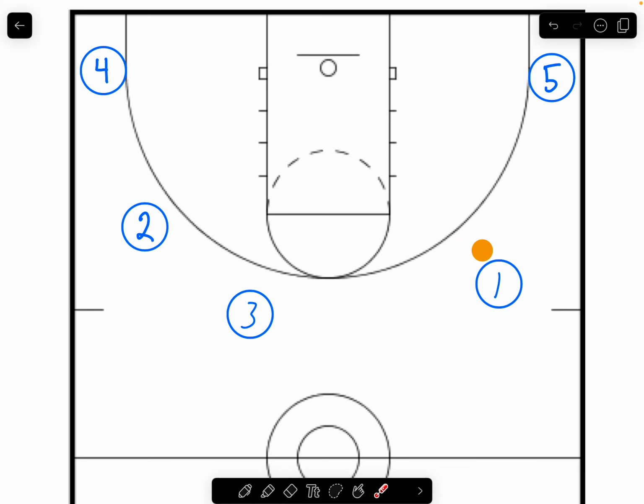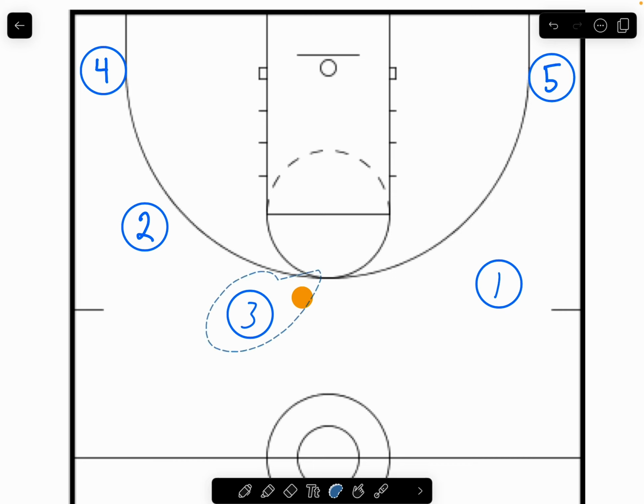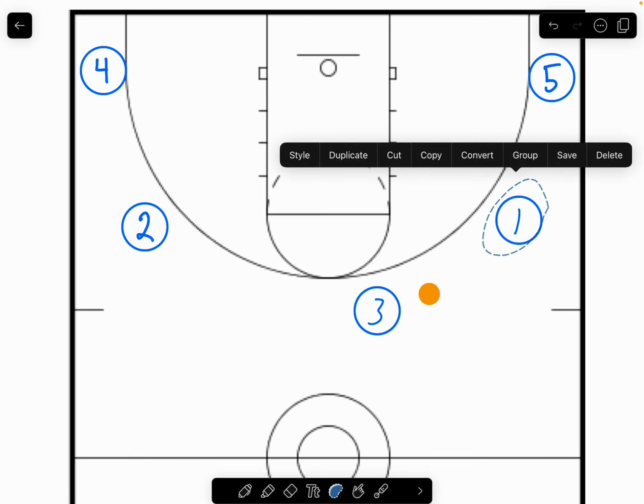As we move throughout that series, we can see what we do with the ball. Every time the ball gets moved, which, again, we're not going to get into today, but later on, if the ball gets moved over here, and the one's going to do some cutting through, which, again, we'll get to later on, we'd want that one to cut through to one side, and then we can move that 3. He can dribble over here to create more spacing. The big key in this is spacing.